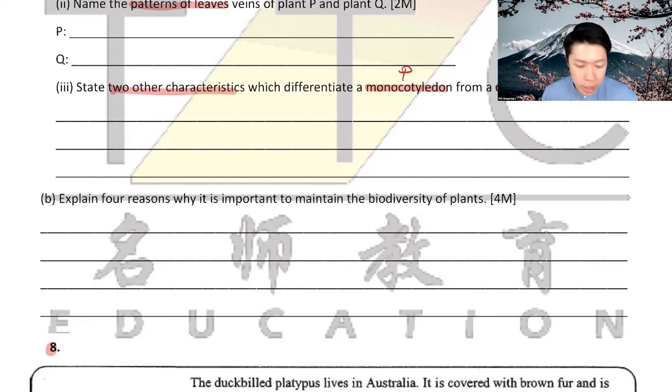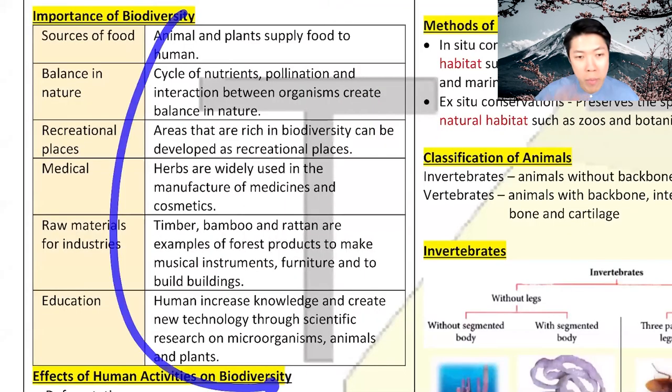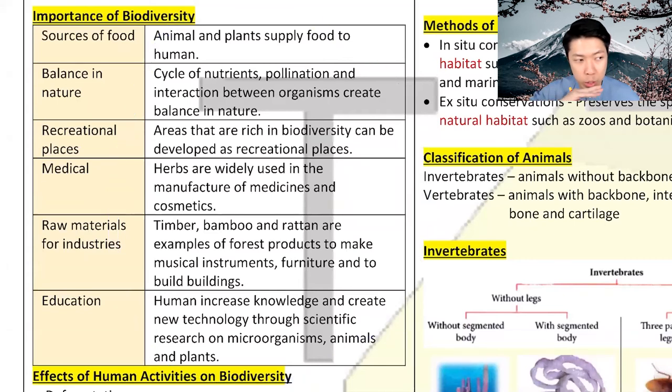Okay, so number B, 4 of them, I'm actually using the answer from your short notes, which is here. But modify a bit because we only focus on plant. Anything that is not plant, then don't write. Actually, most of them are plant, right? Most of them plant. Okay, cool, Raj. Done. This is going to be 4 long sentences.